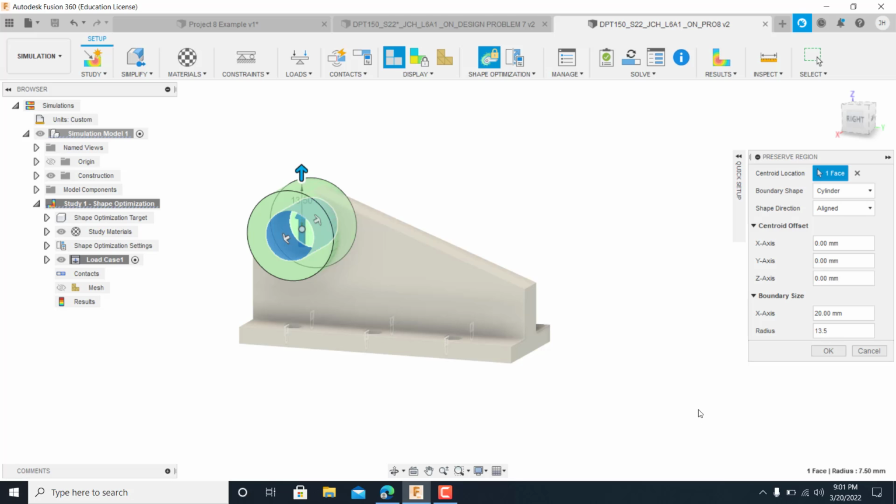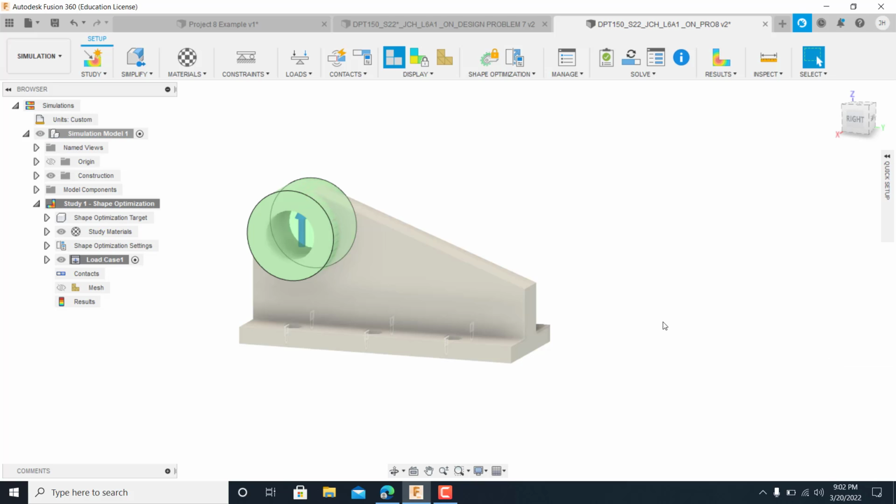13.5, perfect. What that preserve does is, when this thing starts stretching, it's not going to take this into account right here. It's just going to look at the other stress. It's going to show you where all the stresses are going to occur. This right here stays intact, okay? It doesn't do anything. It doesn't account for this as far as the analysis. So I hit OK on that.